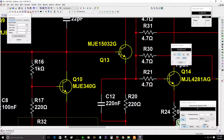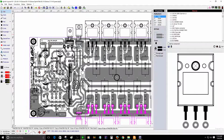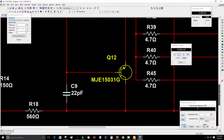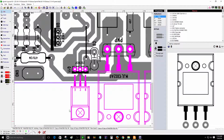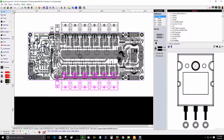Let me see. Did I have that correctly? Q13 is NPN. As you can see, this one is NPN, and the bottom one Q11 is PNP. Do not forget that. Let me see. I think this says Q11, and this one here says Q12. I don't mind about that. I can fix that probably. So this says Q12. Maybe I change it on the schematic, but it's fine. The only thing you need to know is that this one here is PNP, and the output power transistors, they are PNP.